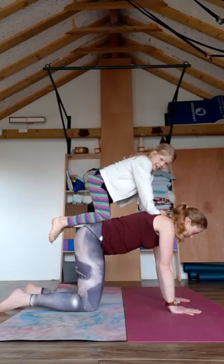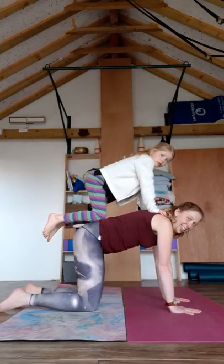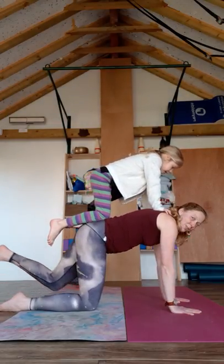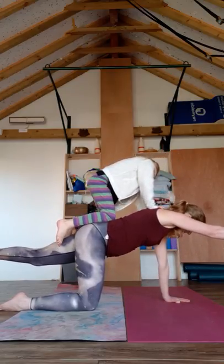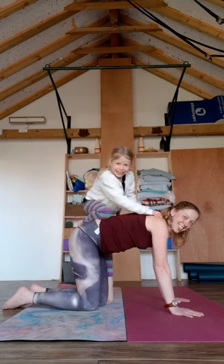Brilliant. So we're both in our all fours position. Now, grown-ups, you can stay here, tummy muscles strong. If you're feeling brave, Scarlett, stay still for a moment. Grown-ups, you can take your right leg out behind you. If you're feeling good, left arm. Woo! She's down! Shall we try the other side?